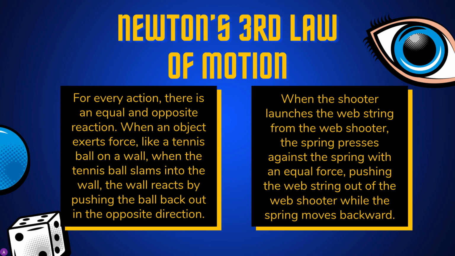You can observe Newton's third law of motion when you shoot a projectile from the web shooter. The projectile stays at rest due to Newton's first law, but due to the unbalanced force of the spring, it moves forward. Now, since humans are extremely heavy relative to the projectile, we don't see any sort of reaction to that. But if we were really, really small or a massless object, we would move backwards due to the reaction. Likewise, when the projectile hits a target or misses a target, it will still hit something, and that thing will also exert an opposite and equal reaction.